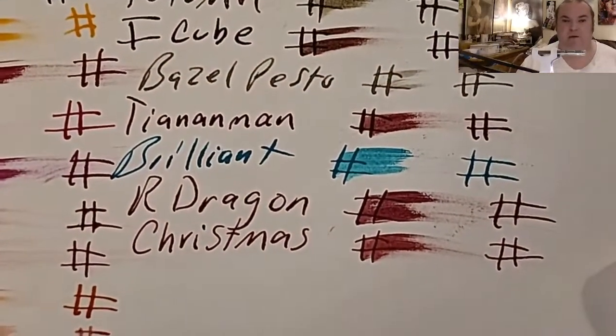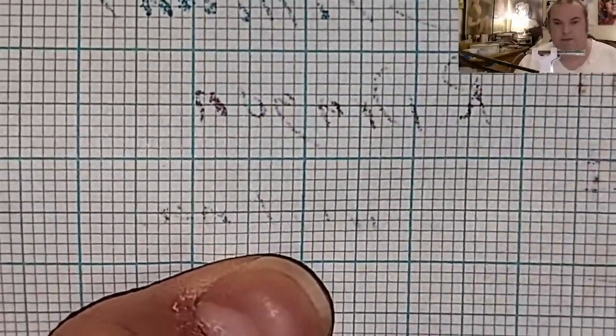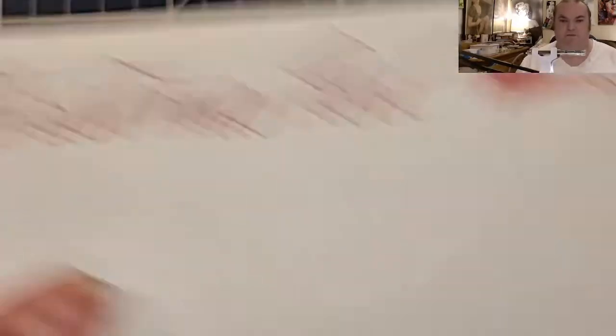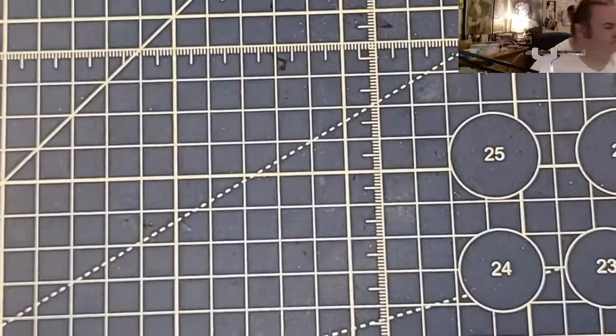HP Premium 32 pound copy paper: barely any feathering or spread and barely any ghosting. Akabay Cross Section Pad: no feathering, and only a little bit of ghosting. JNB Copper Plate Graph Pad from JohnNeilBooks.com: no feathering, and only just the tiniest hint of ghosting. Original Crown Mill 100 GSM paper: no feathering, barely any ghosting. That's pretty cooperative ink so far.